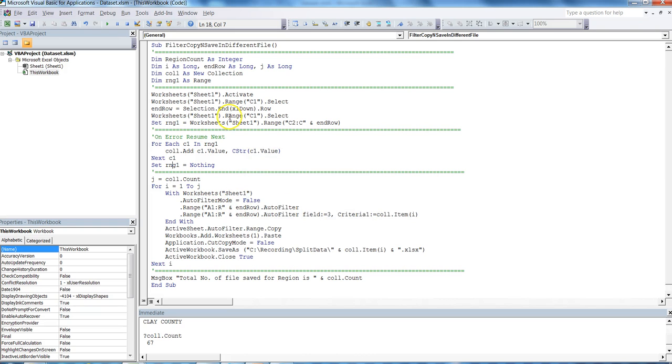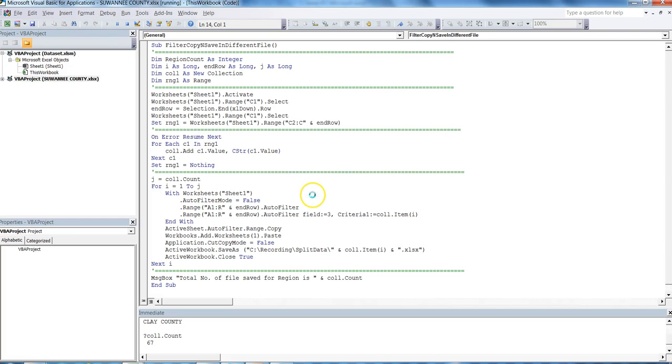So that means the duplicate value was being stored in collection, and as collection always accepts the unique key, in this case it is encountering an error. So to avoid this error, so that the next line of code gets executed, we will just uncomment the error handler on error resume next. Now you can see the code will get executed.